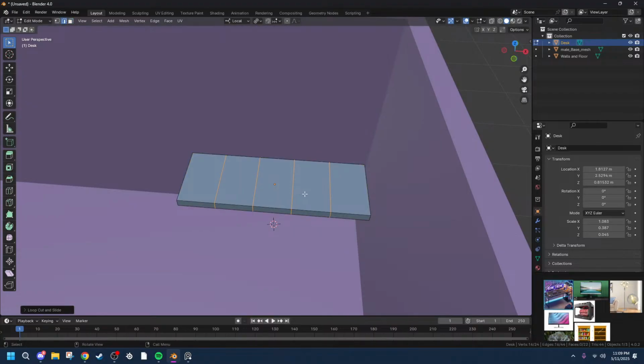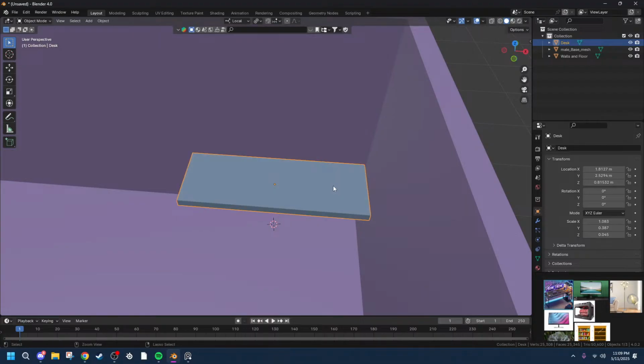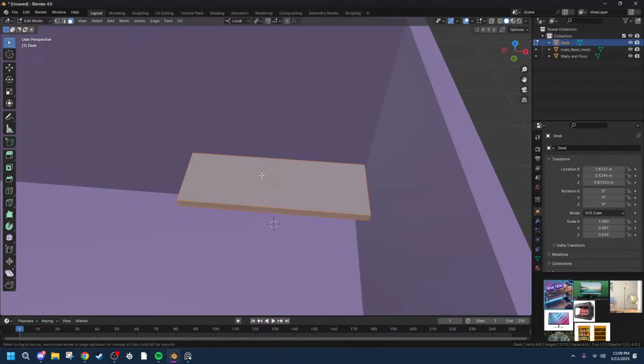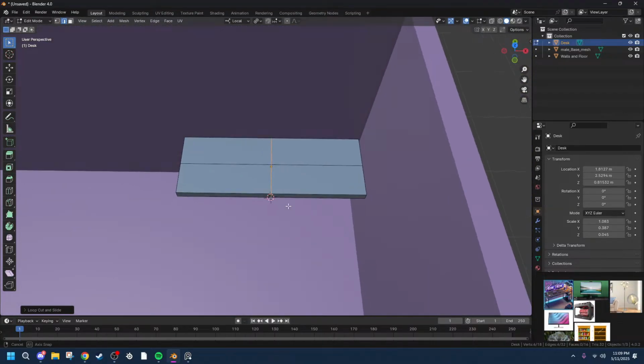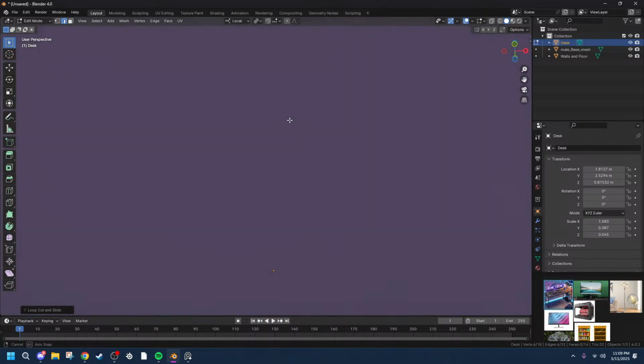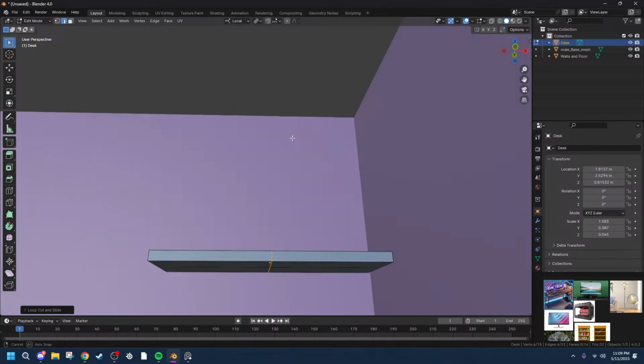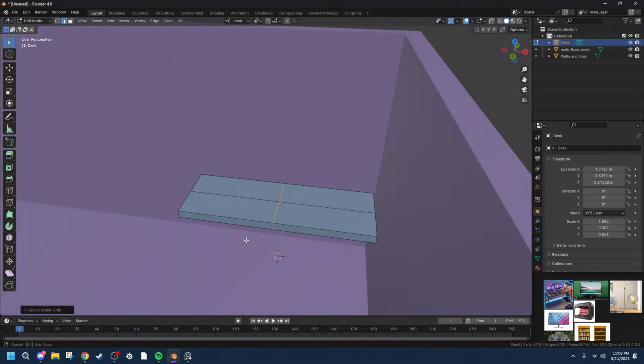So we'll make four cuts here. Or actually, no, what we want to do... Sorry. Tab, Control R. Do one like this. Do one like so.